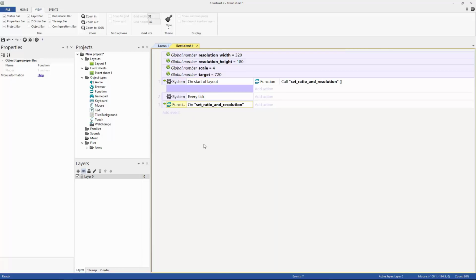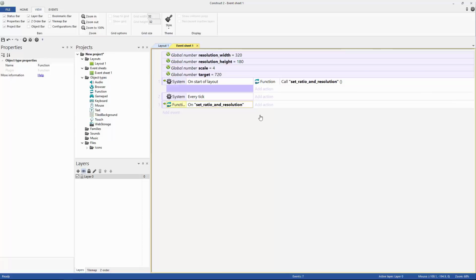So bear with me, because if you've never programmed before, if you've never used Construct 2 before, or Construct in general, this might be a lot thrown at you at once, but this is definitely going to give you a better foundation. For some reason, aspect ratio tutorials, there's not enough on how to set them up for our games here. So if you have to, I would say go back and watch this tutorial again, or just continue on through, because it's going to get easier as we go along.